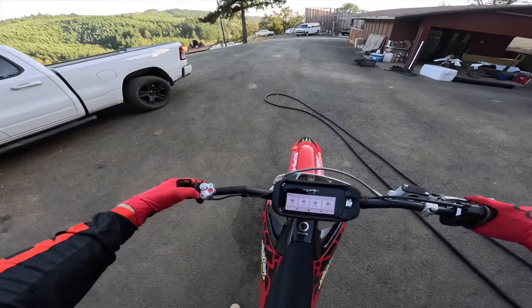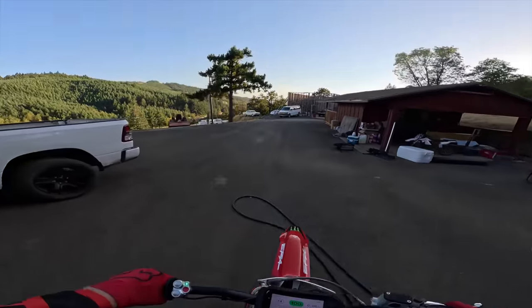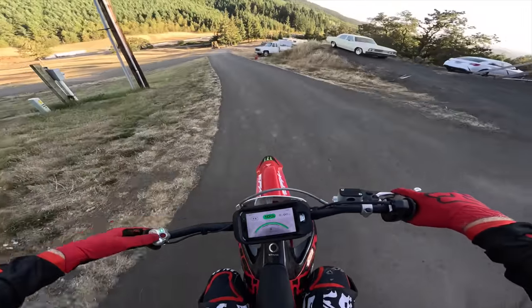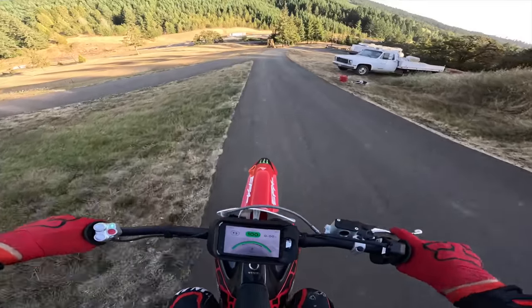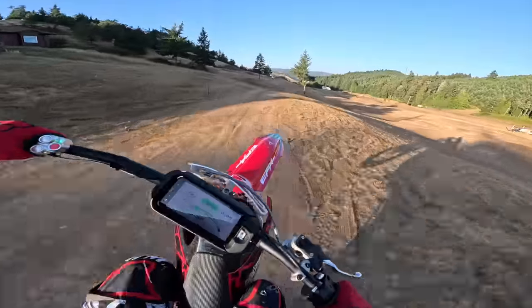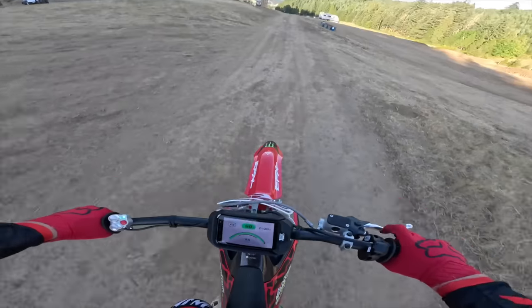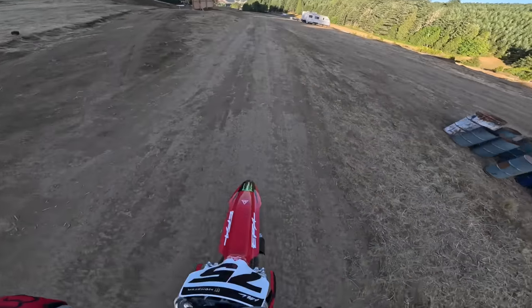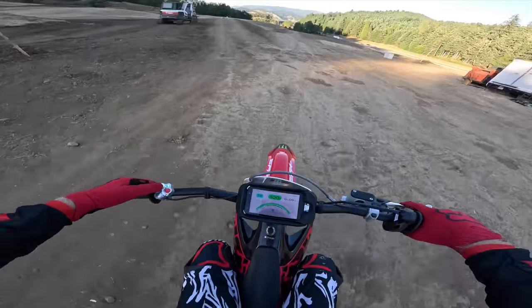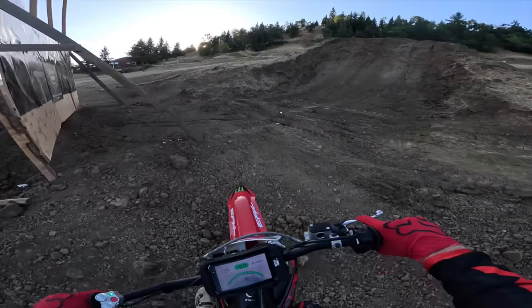Okay, we're on. Oh yeah. What map am I in? Oh, this is the no. Let's try this one for a second. Number 5. First ride. I raced against the Stark and it seemed pretty good.